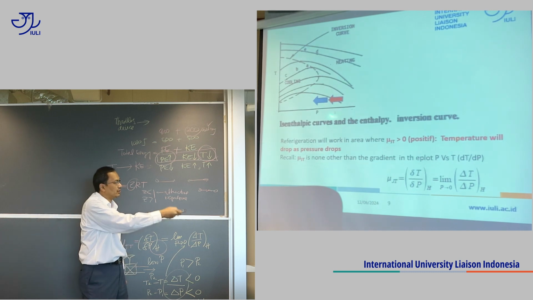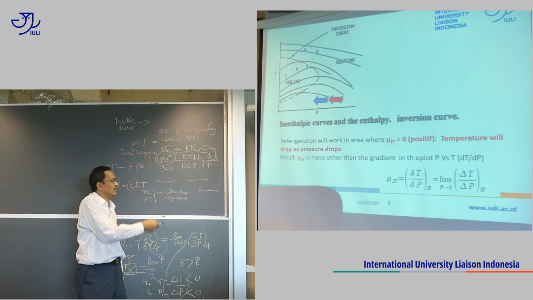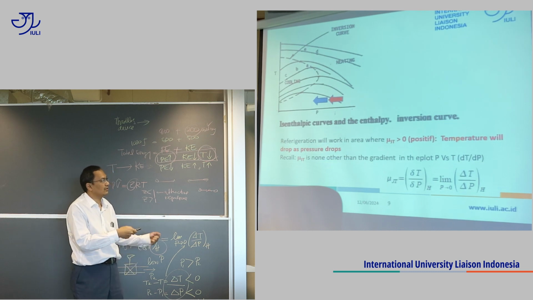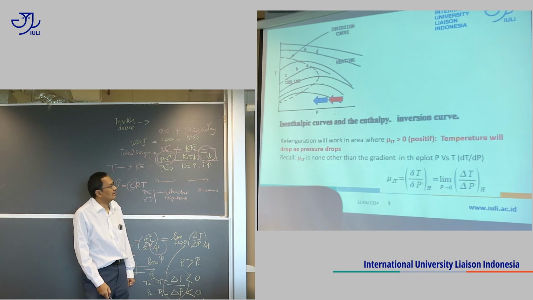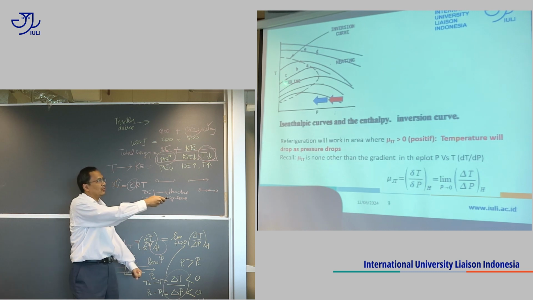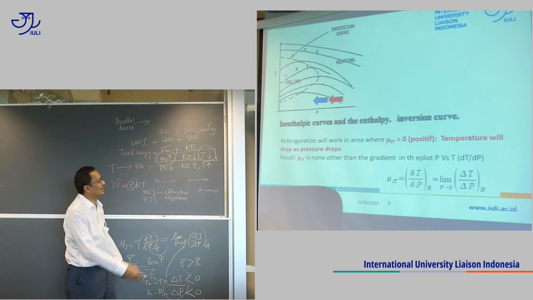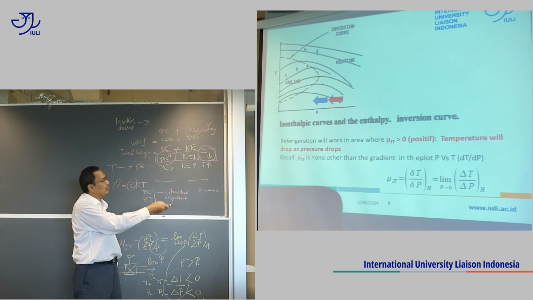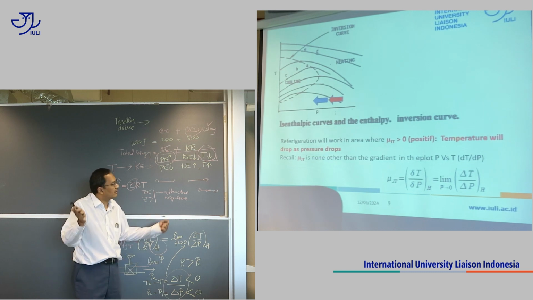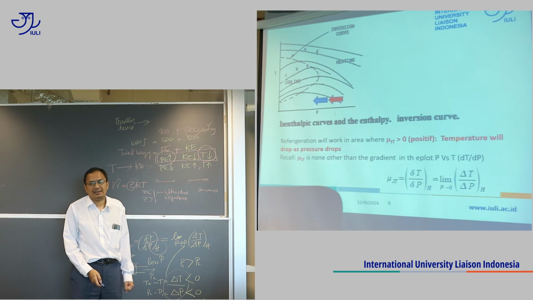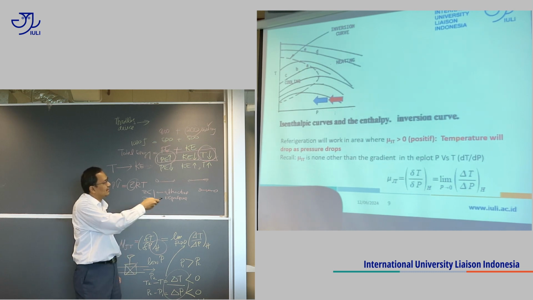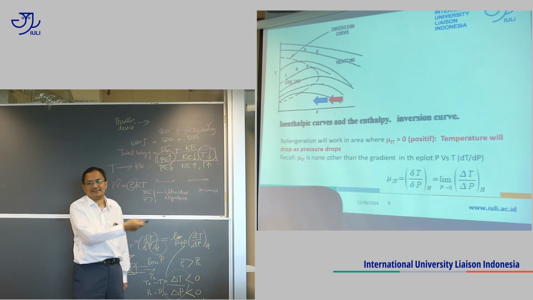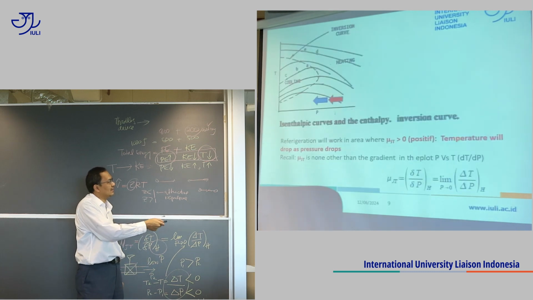You have to select the pressure zone and not the wrong zone for heating or cooling. So I may be asking you, let's say in the exam, which area of operation, okay, of course there will be no cooling or heating marking in the graph, but which area will you select for your refrigeration? Here, right? You say here. And then I will ask you again in the oral exam, why? Explain. And as to why, yes, this one because this is delta P drop, T drop, right? Why again? The reason why is here.